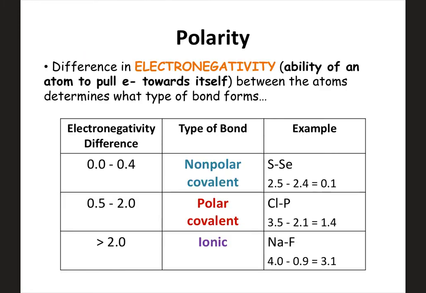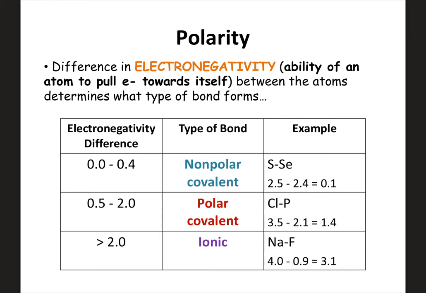So these differences in bond type boil down to differences in electronegativity. If you remember, electronegativity is the ability of an atom to attract electrons toward itself. If you see two atoms in a covalent bond and their electronegativity difference is very low, meaning there's not much of a difference, that's when you get non-polar covalent compounds. They're going to share equally because there's not a great difference between their electronegativities. They both can attract the electrons toward themselves equally, so you end up with an equal sharing.